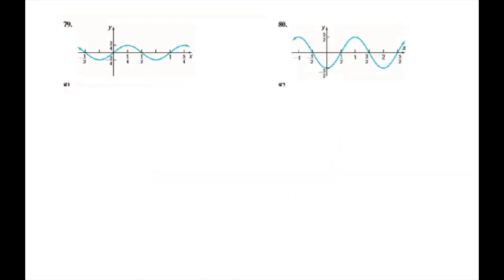Right, the next one are these two. So let's see. It's a sine wave, and it completes at 1. A complete wave from 0 to 1. Amplitude is 3/4. So we're at y equals 3/4 sine, and then our period is 2 pi over 1, which is just 2 pi. So we have 2 pi x.